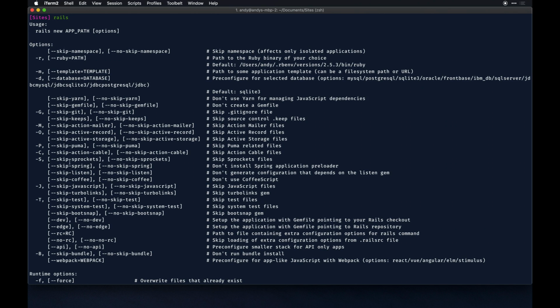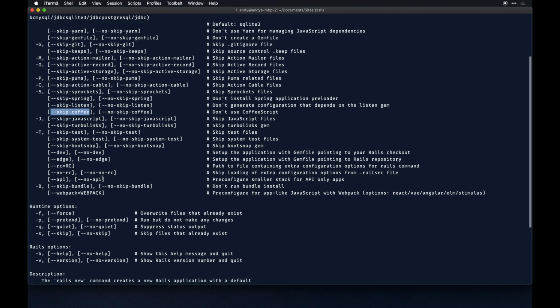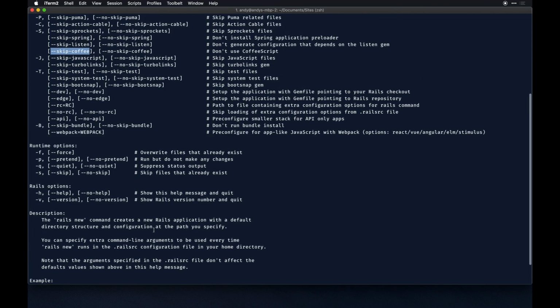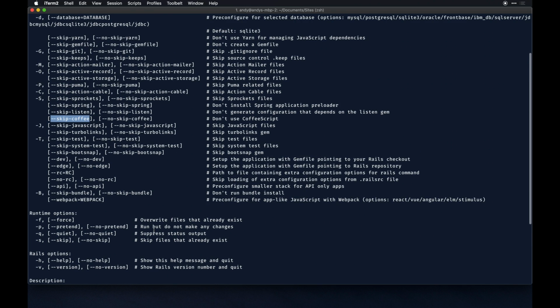So like the ability to skip Active Storage, you can configure JavaScript. Say you don't want the default CoffeeScript Rails ships with, for some reason they prefer that. I like JavaScript to be vanilla on my end, so I just go ahead and skip Coffee usually by default. This is something you can pass when you run your rails new app, so that's kind of nice. And from there you can configure what you want.